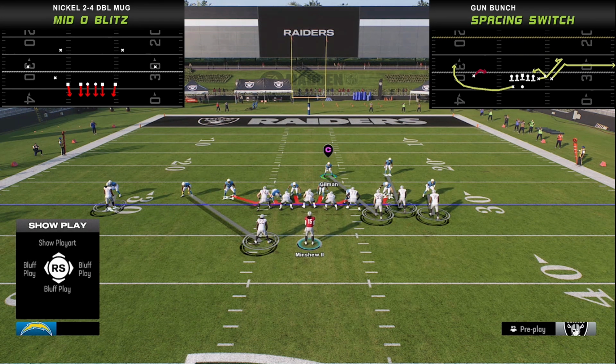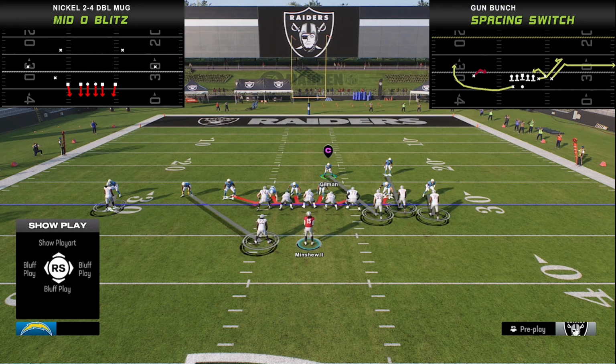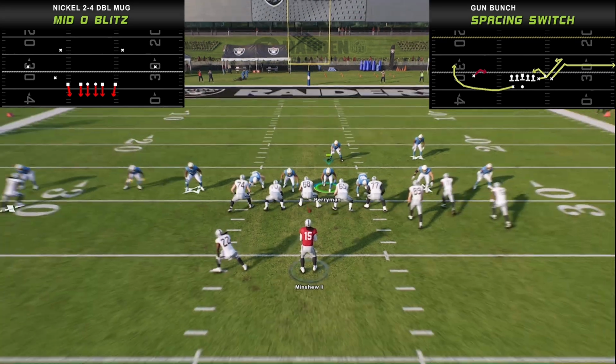Now, the last thing I want to do before we set up the blitz is look at the typical pass rush without making any adjustments at all. This is all assuming that the running back is going out. More than likely, the pressure is going to come from this linebacker right here off the edge from the right side of the offensive line in most cases. That's the guy you should end up getting pressure on. So let's go ahead and run this, and then we'll get into the actual blitz setup. I'm going to run this and just watch that linebacker.